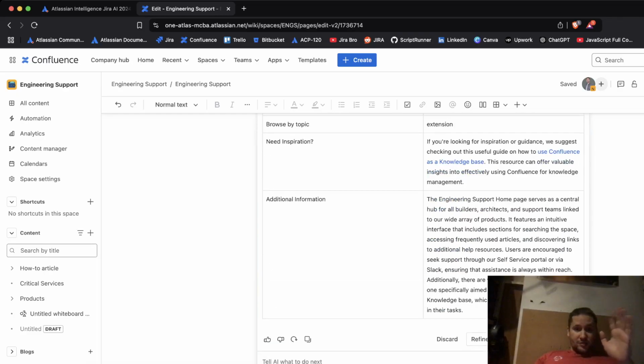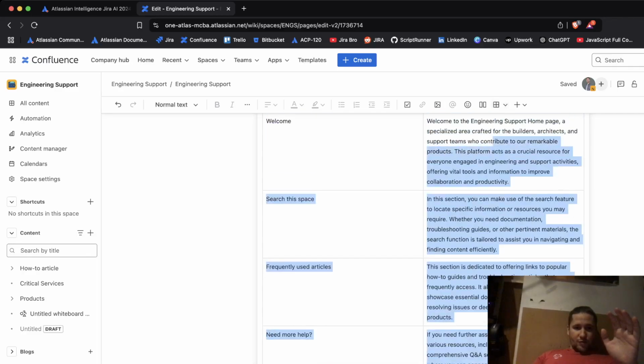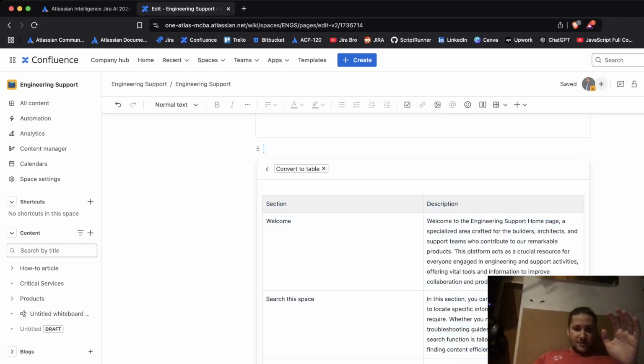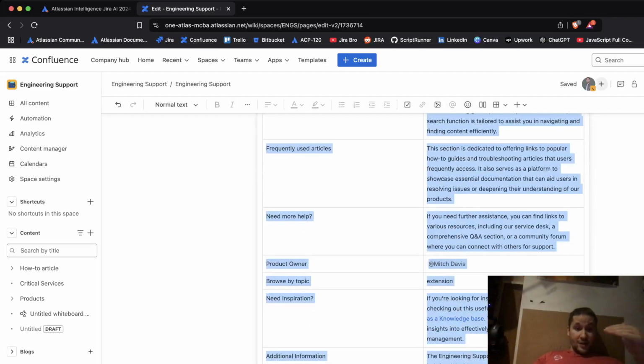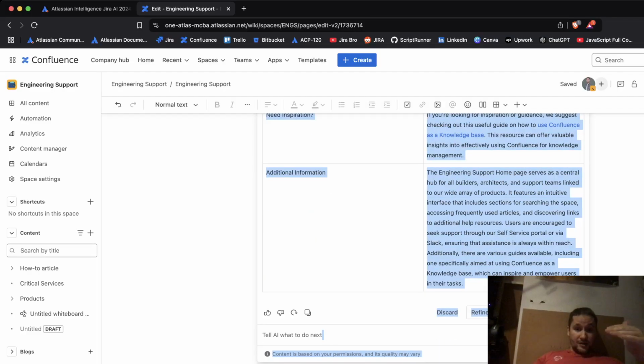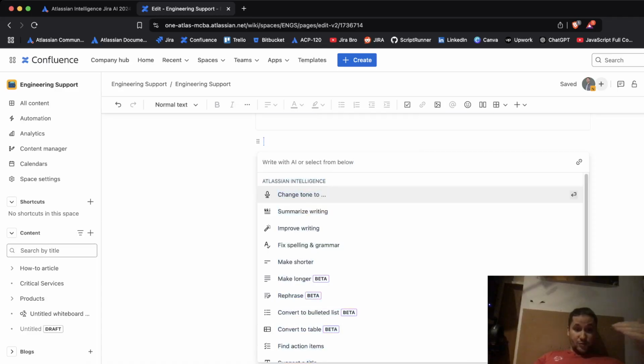This is actually pretty cool. What it's basically doing is one column is named section and the other column is named description, and it goes pretty in depth on what is going on here, which is really good.